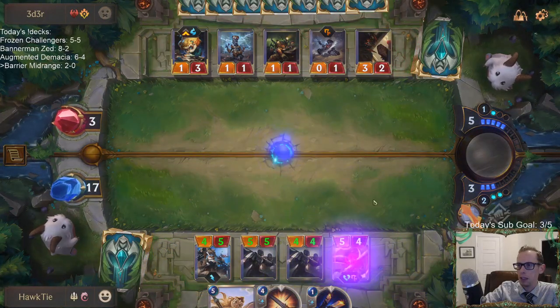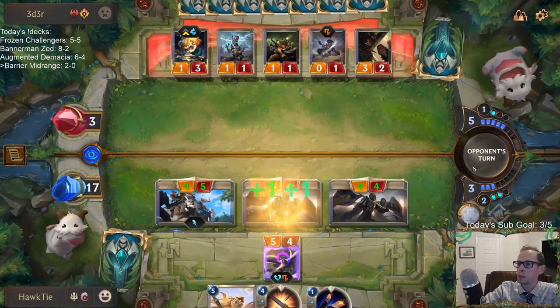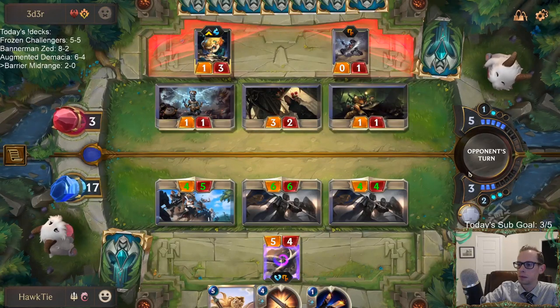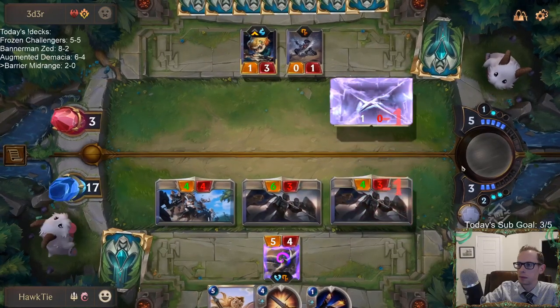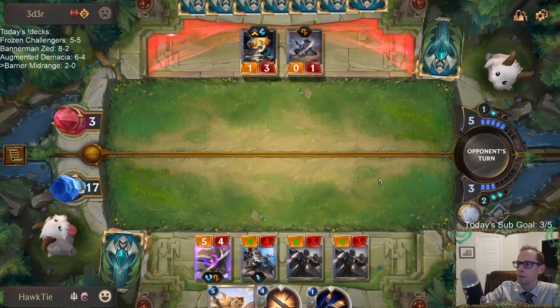My opponent's ahead. I don't think they gave up. Pretty sure they're winning. They have Heimerdinger, and I can't kill them. They win.